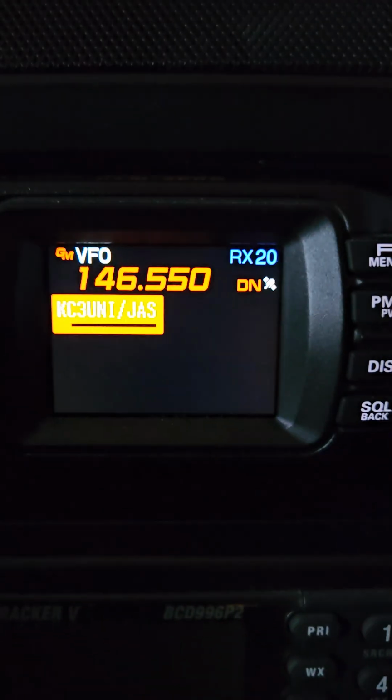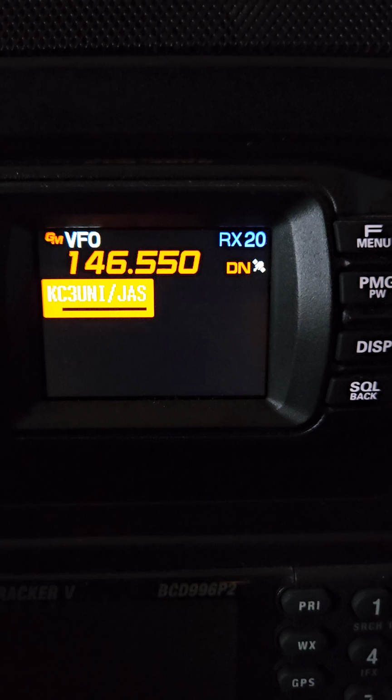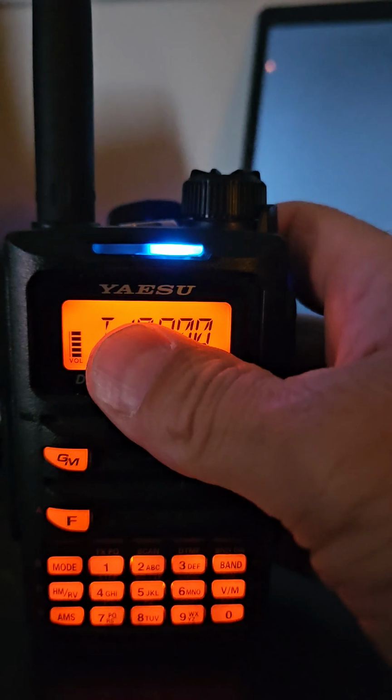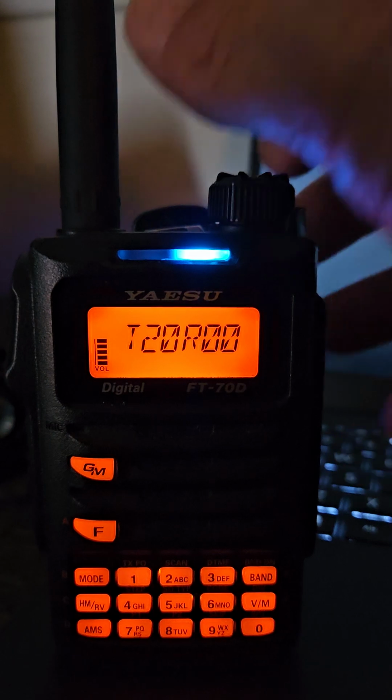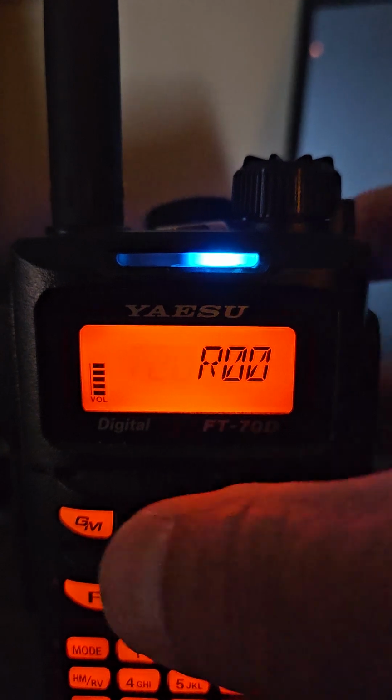So again, if the RX is 20, then on the FT-70D, I must set my transmit to 20 so that all radios will be able to receive my DGID of 20.